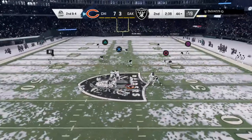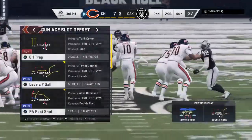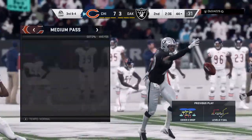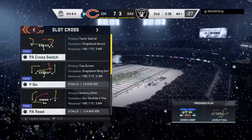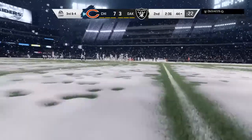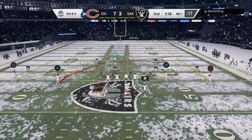From the 44, Trubisky. And his throw is incomplete. It was Darryl Worley there to knock that one free. There are a good number of coaches at any time they call an in route are really worried about the play because there's so much traffic ordinarily that the ball has to get through to get to the receiver. And on that play, it was batted down. Now they face a 3rd down and 4 after that incompletion on 2nd down.